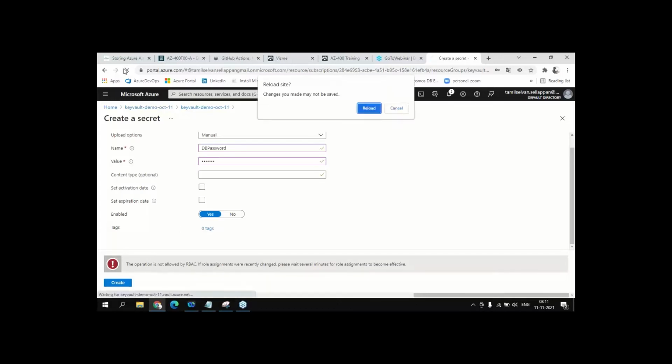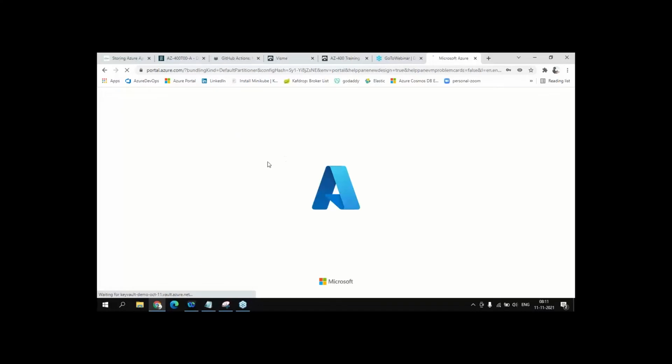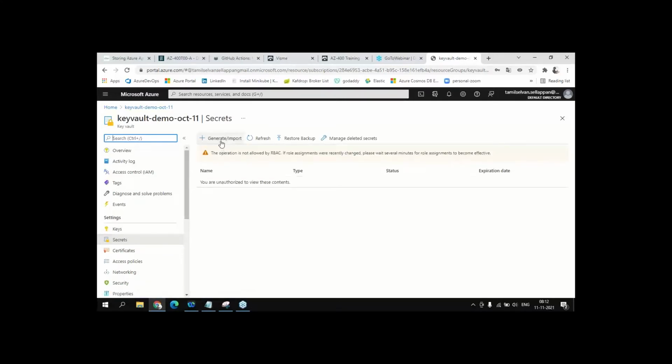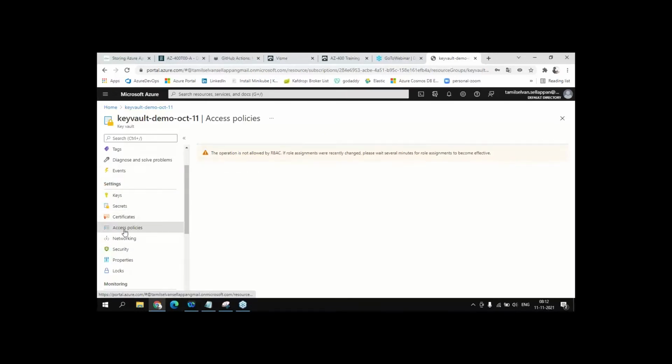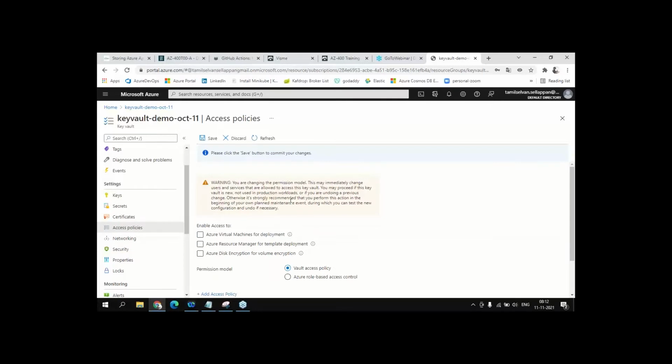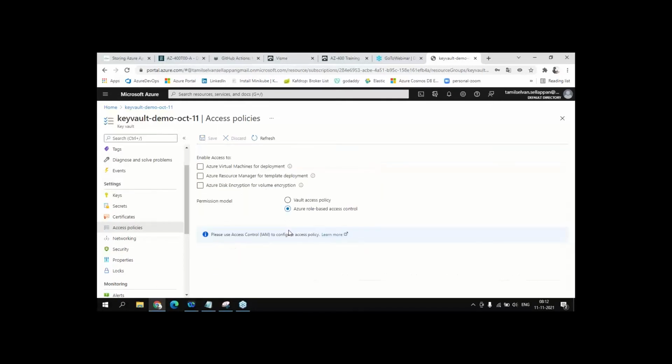One minute, we will refresh and try again. Not allowed by RBAC. If role assignments were recently changed, please wait several minutes. Maybe otherwise, the access policies. I think the Azure role-based access control will work.